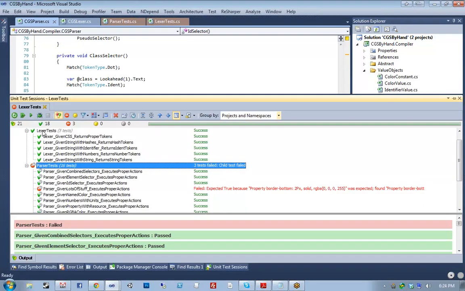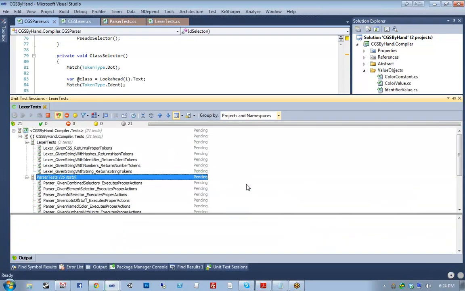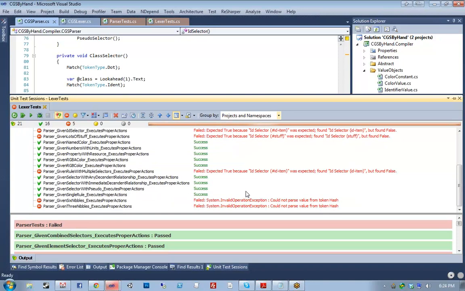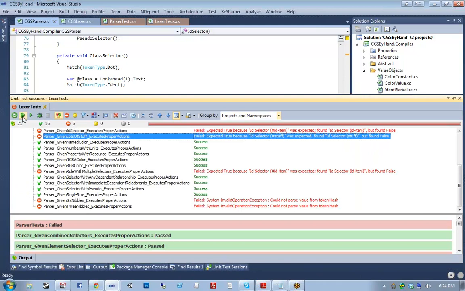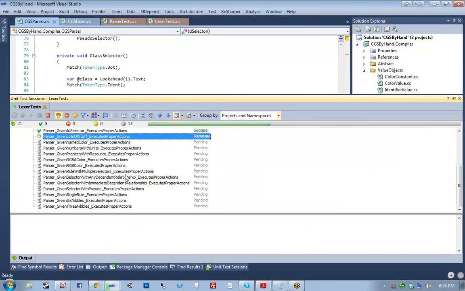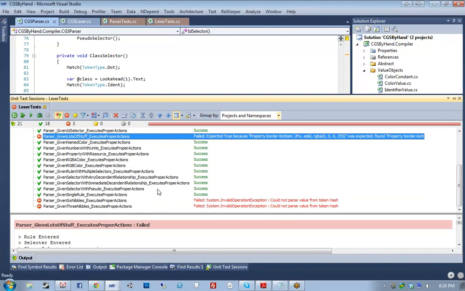So at this point, everything except our color test should pass. Well, remember how the hash includes the hash symbol at the beginning of the string? I'm going to go ahead and add a substring 1 to that, so we skip over it. And now everything should pass, except for the colors and that weird one, which I'll look at later.